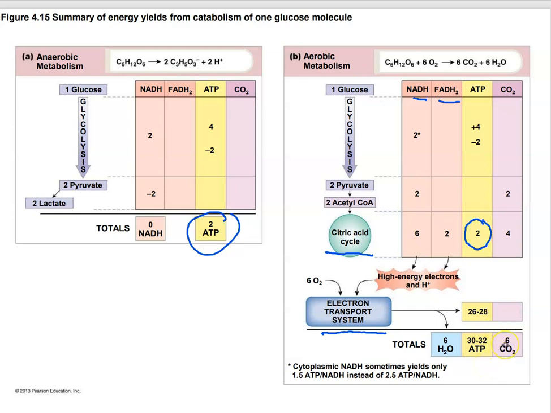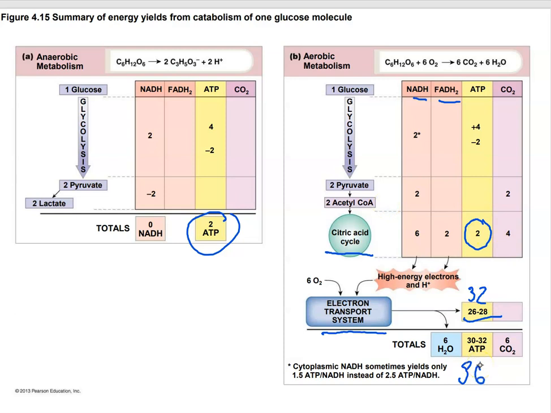So I always, well, here they're saying totals 30 to 32, with the electron transport chain being at 26 to 28. I have read books as high as 34 in the electron transport chain under very ideal conditions. I always say, okay, let's settle for 32 here. And so the majority of books, under good conditions, you should be able to get 32 ATP out of the electron transport chain, plus the 2 from the Krebs cycle, plus the 2 from the glycolysis. 32 plus 2 plus 2 makes 36 ATP, and that's usually what I go with.